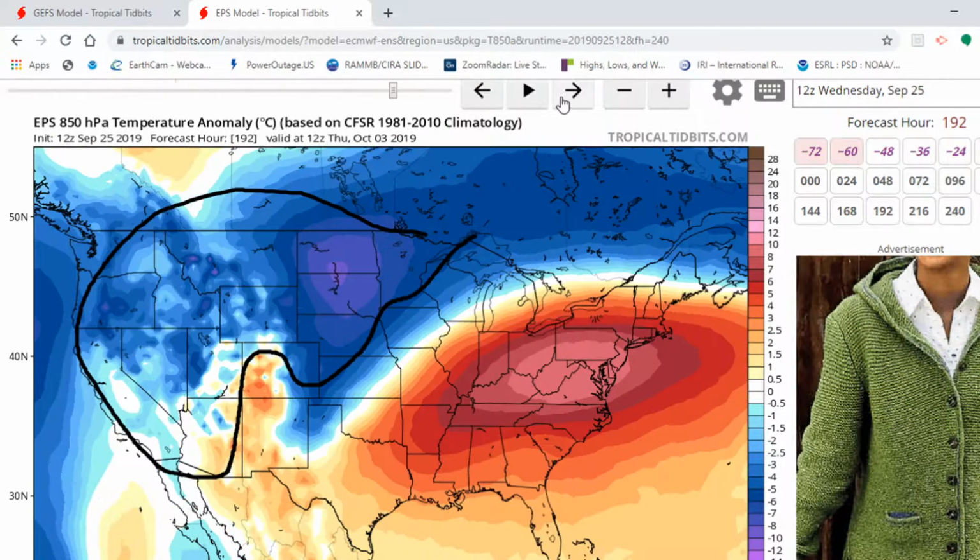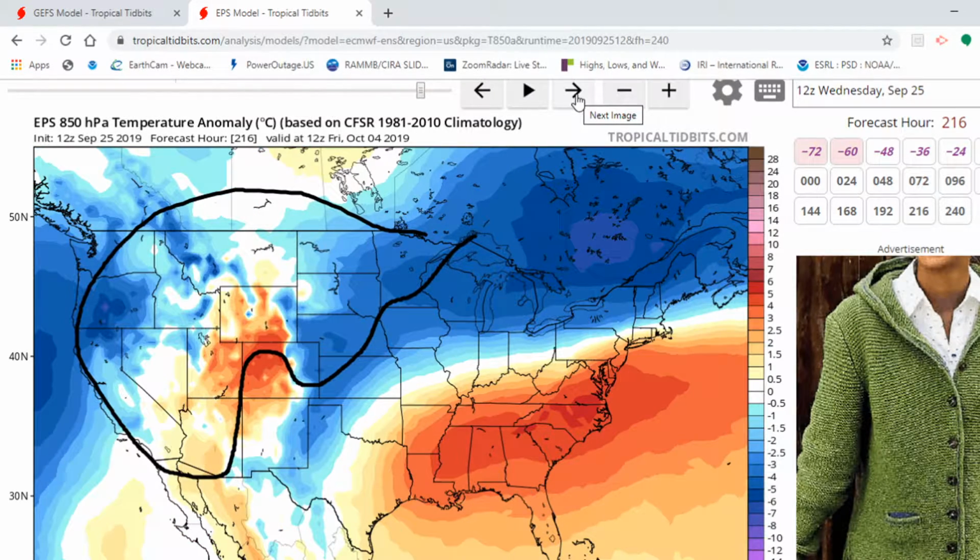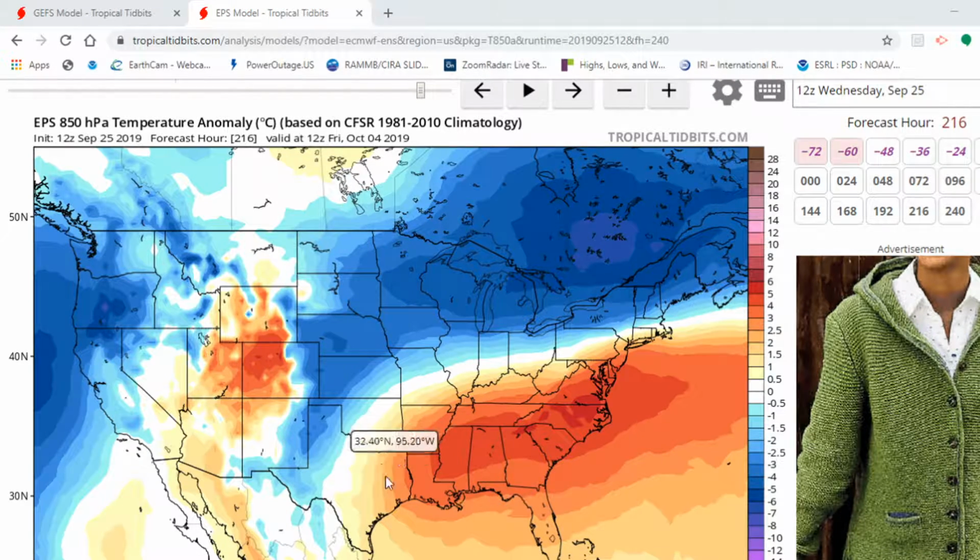And if we were to look into your Thursday, you can see that line I drew for your Wednesday. It's moved a little bit east into your Thursday, and you can see by your Friday, it's starting to move majorly east, and you can see some of these areas where the cooler temperatures were, we're getting warmer temperatures. Still in the southeast by next Friday, we do have some warmer conditions here, but you will definitely see how that does change as we keep going.